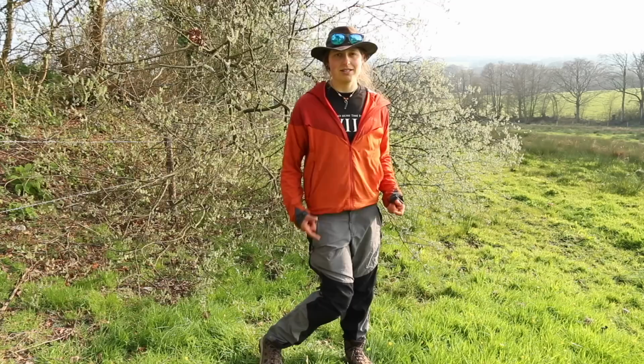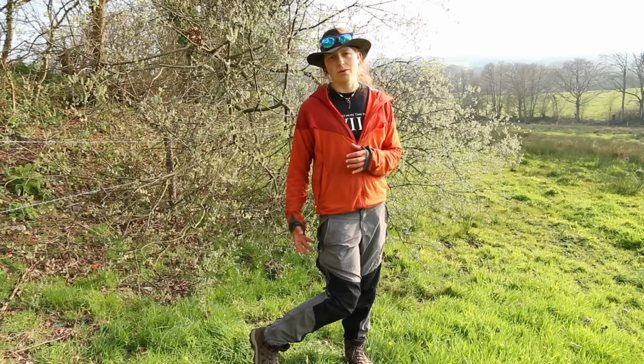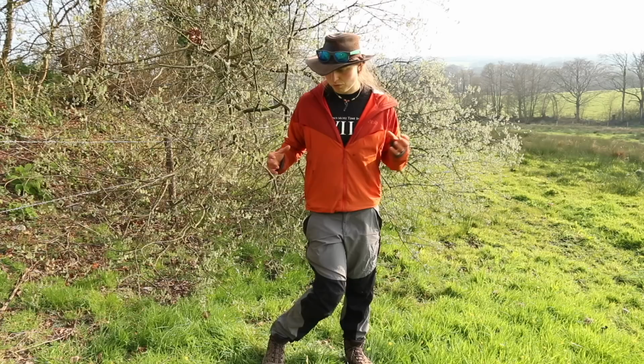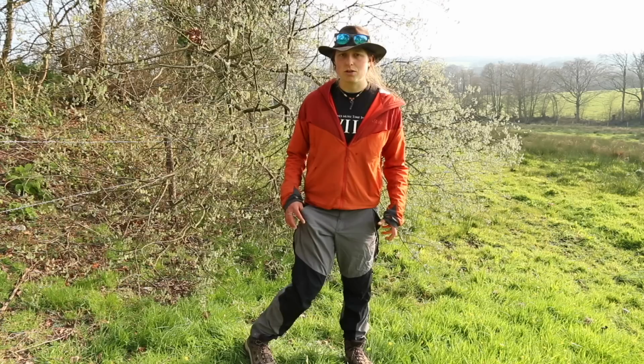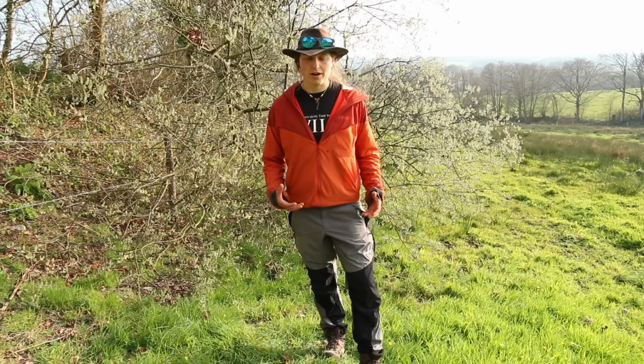It's kind of just a helpful little thing there. But what's even better is if you are walking in cold temperatures, at the bottom of the trousers we have these little poppers, so you can unzip it a little bit and then pop it tight around your ankle, and if you want you can pop your socks over that, and then put wellies on or mountain boots or whatever and just really trap that heat in. So that is a nice feature actually, and it allows these to quite comfortably be at least 3-season walking trousers, maybe even 4-season walking trousers if you're not going crazy high, or if you haven't got any other layers to put on top.